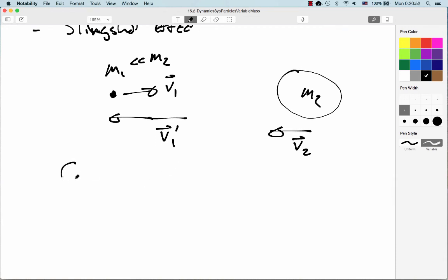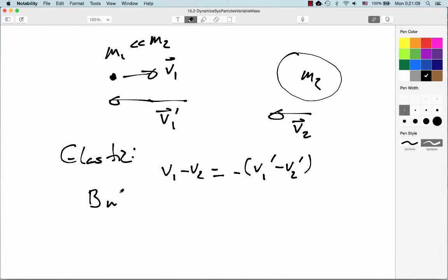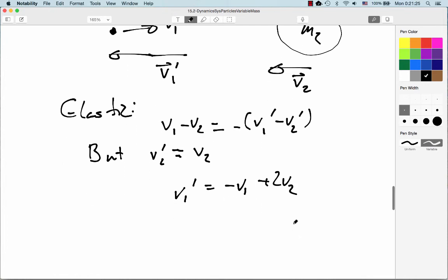Now it's an elastic collision, so we have that v1 minus v2 equals minus v1 prime minus v2 prime. But since m2 is huge compared to m1, we saw that that gives us that v2 prime is going to be basically v2. So that gives me v1 prime, solving here, equal to minus v1 plus 2v2. So the moral of the story is that by swinging by a planet, you can gain up to double the planet's speed for free. And in fact, you can do even better than that. If you go ahead and fire your rockets at the same time, then you've made yourself a nice spiffy endo-ergic collision, and so you can pick up even more speed. And in fact, that's often what's done.